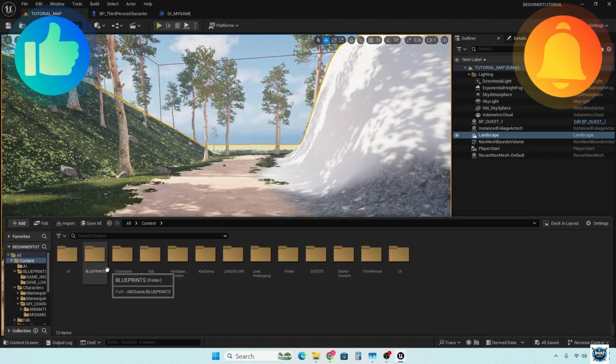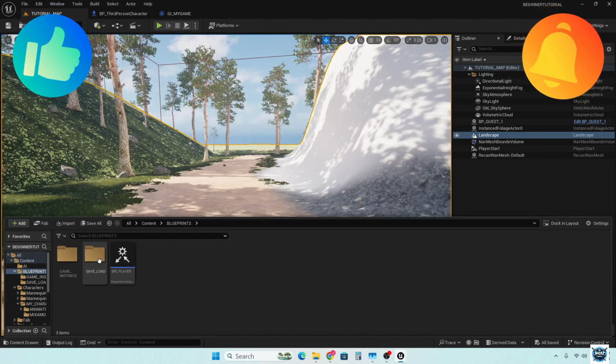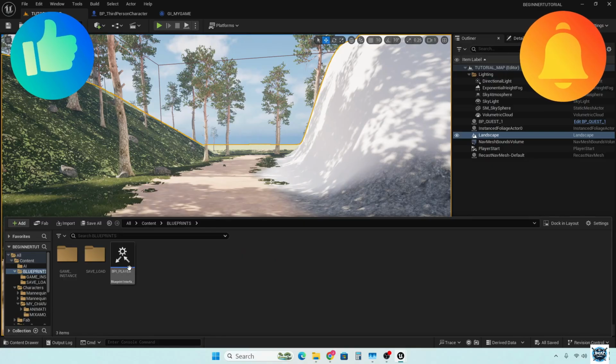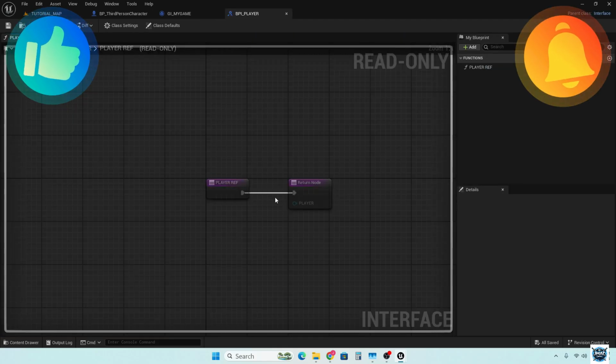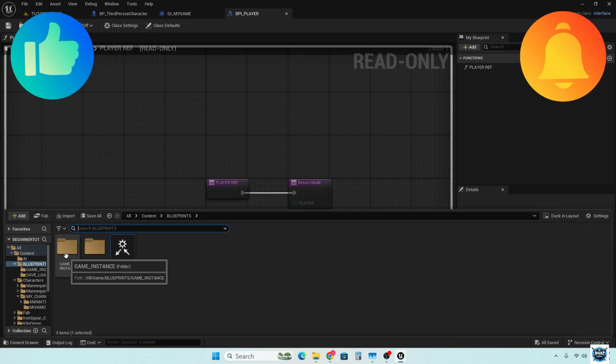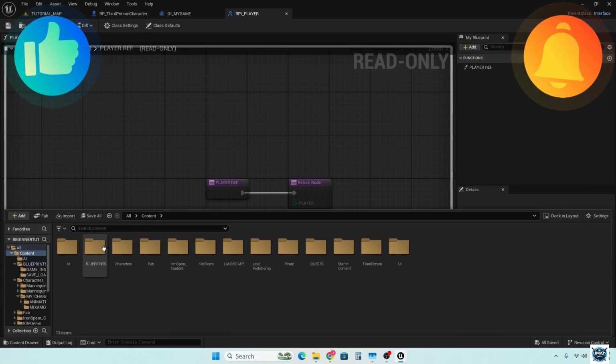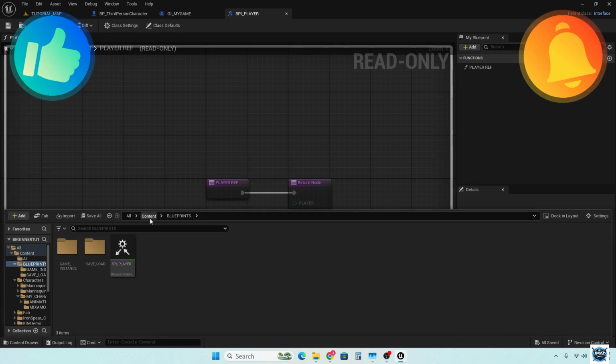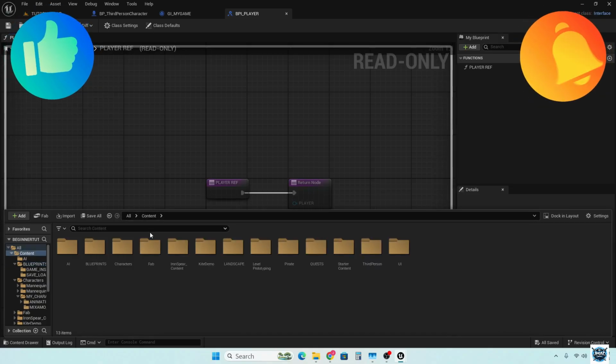All right, guys, welcome to episode 3 of the UE5 Made Easy Intermediate series. In this episode, we are going to create a blueprint interface for our players so we don't have to cast every single time that we need a reference to our player. So it's going to be really easy to do, and it's going to be fun, guys. See you in a minute.